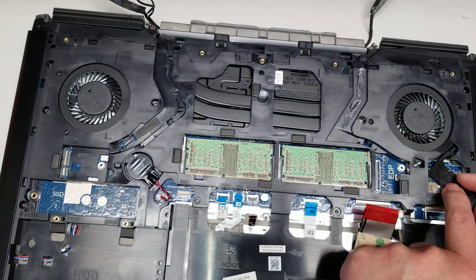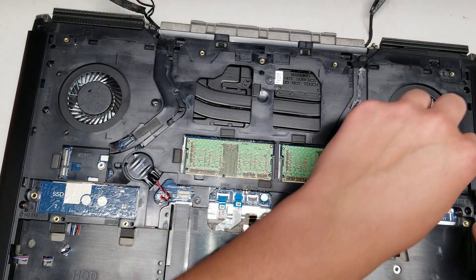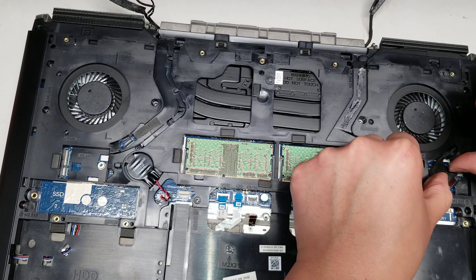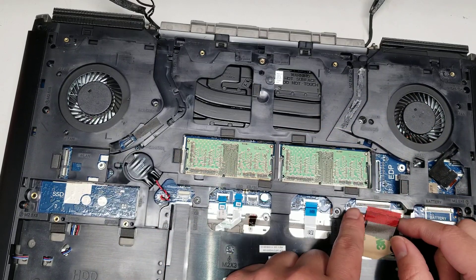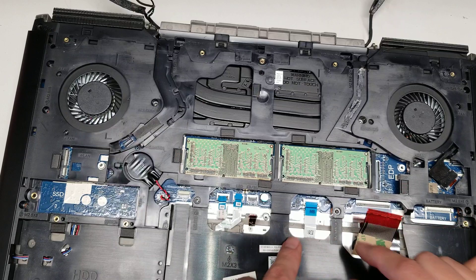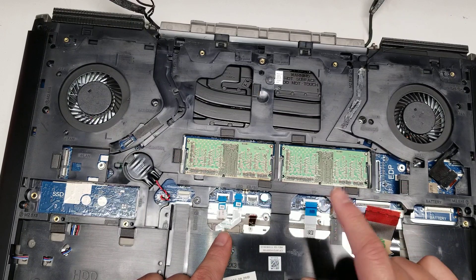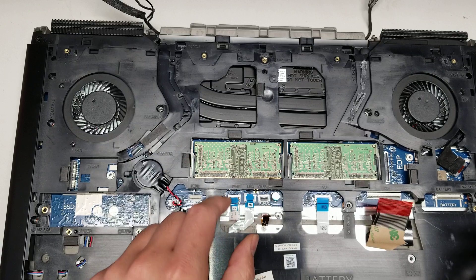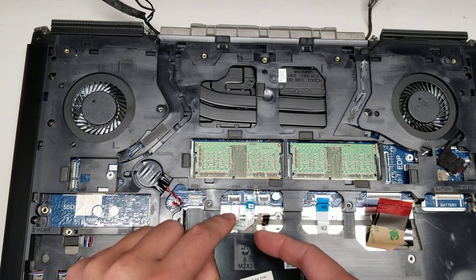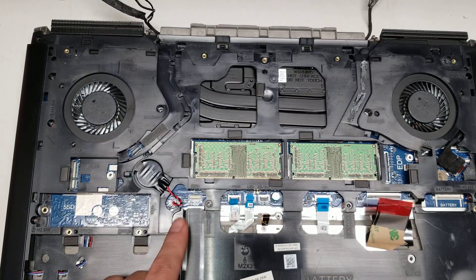There's this connector for the DC jack — you actually don't need to remove this because the whole motherboard and everything will be stuck to this panel. But if you want, you can unplug it the same way: get your nails on the edges and peel, pull, wiggle. Then the keyboard connector and everything — they all have these little flaps, you flip them up and then pull them out. That covers keyboard, trackpad, keyboard backlight, power button, LEDs, and the touch pad — they're labeled, which is nice.